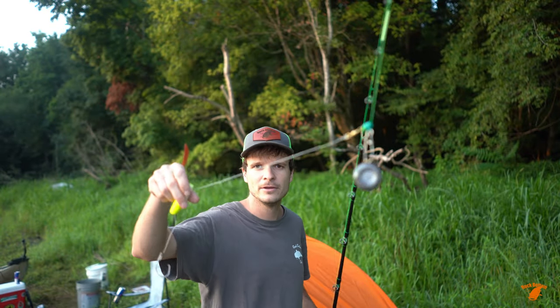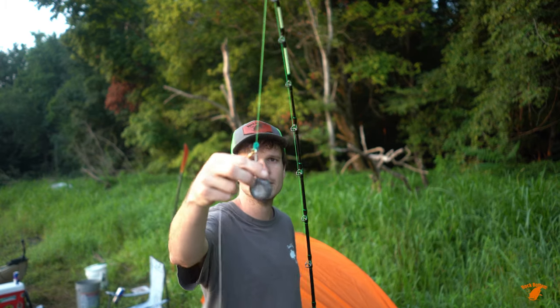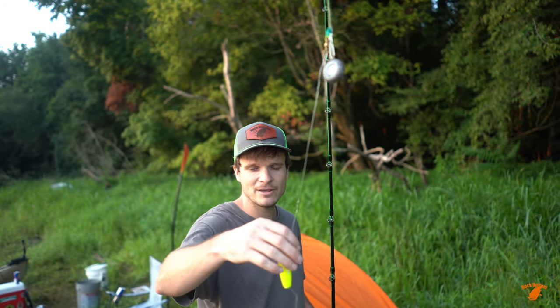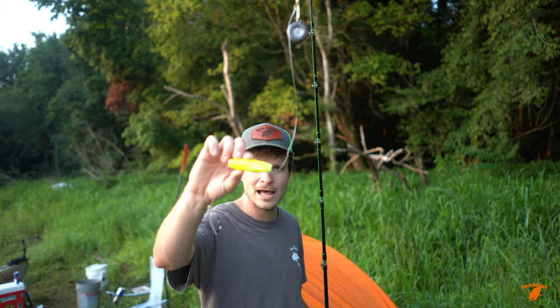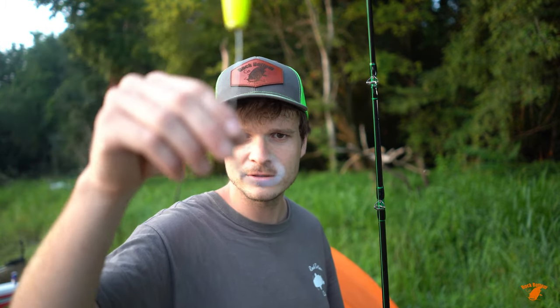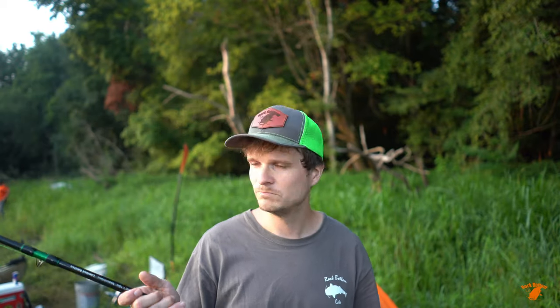Let's see, there we go. So basically, it's a Carolina rig with a float on it. So you attach a sinker up here. I've got it on a sinker slide. I've got anywhere from 18-inch to probably 24-inch leaders, and then about 6 inches from the hook, I've got a float attached, and then below that, I'm using 8-aught. I don't know if it's going to focus or not, guys. Sorry about that. Using 8-aught circle hooks. So that's the setup I'm using.